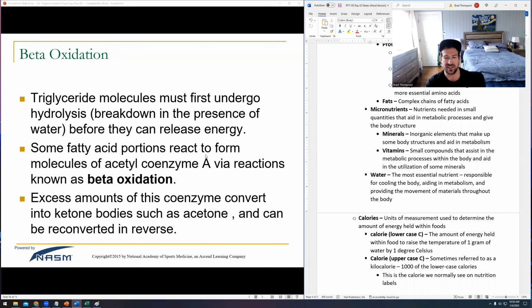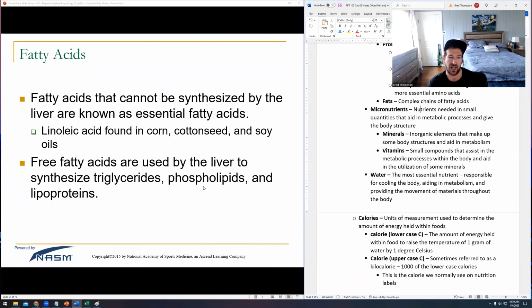And so fatty acids can skip glycolysis. Remember yesterday we talked about starting in glycolysis and then moving into the Krebs cycle. They can go straight into the Krebs cycle. All they have to do is be oxidized a little bit. So with a little bit of help of extra water and a little bit of help of extra oxygen, you can turn fat directly into energy very easily. It's one of the reasons why we love having fat in our diet. I know low carb and low fat, both of those things are very popular forms of diets, but trust me, guys, fats and carbs are very good for you. We just need to make sure we're eating the right amounts of them.